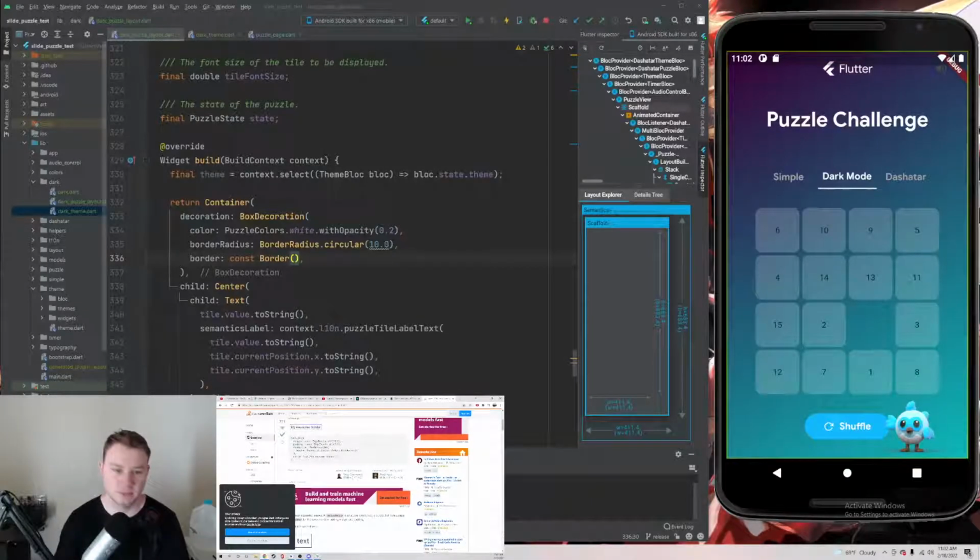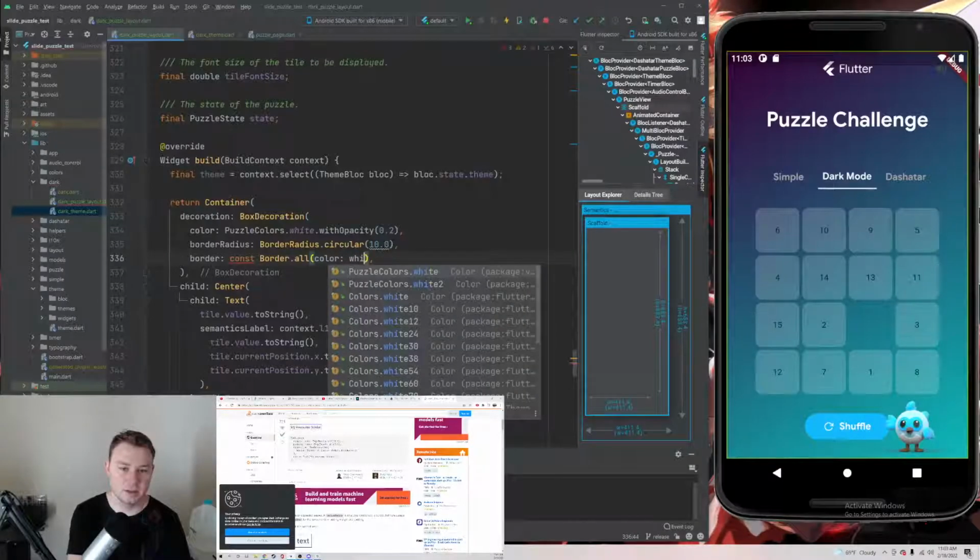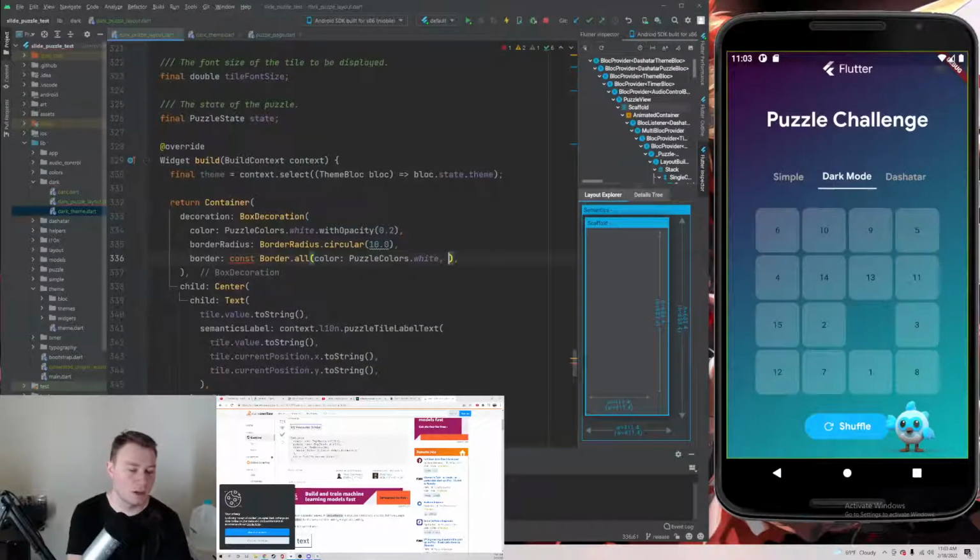Border.all. Okay, that's what it is. Color is going to be white. And then width is going to be 1.0.